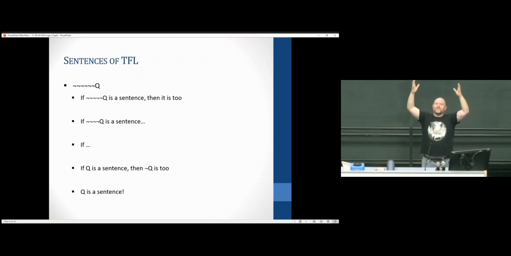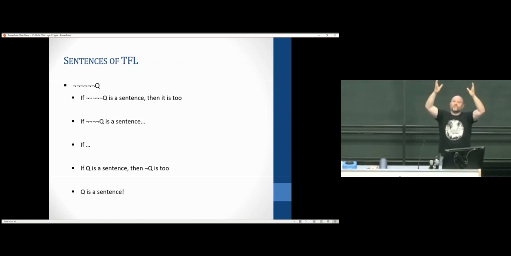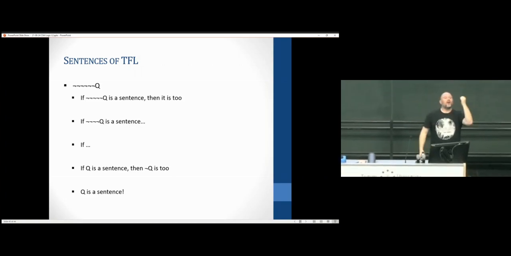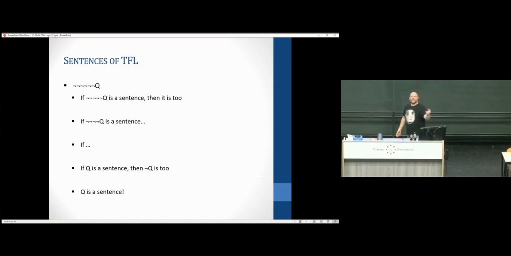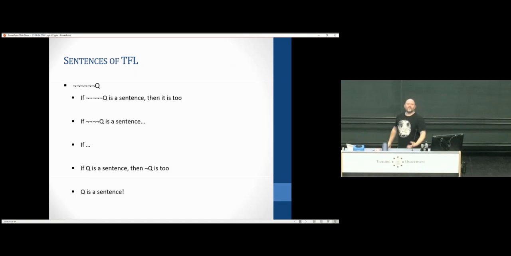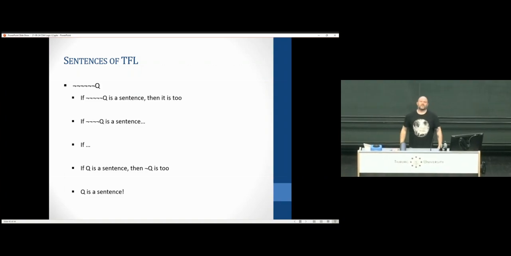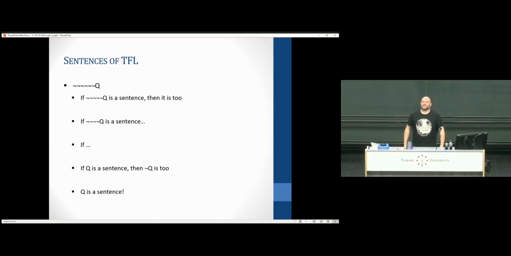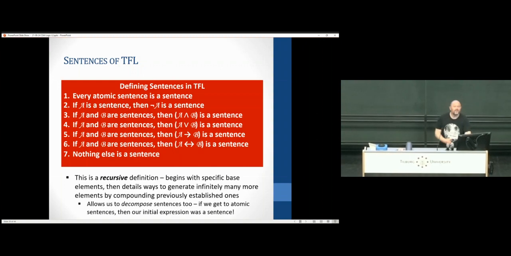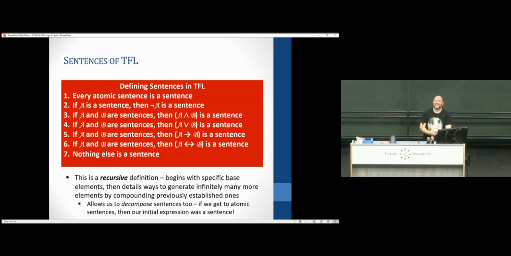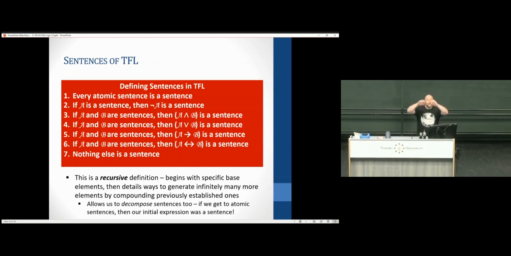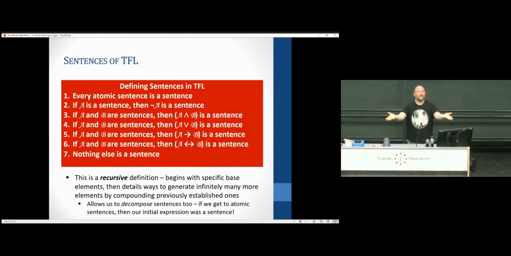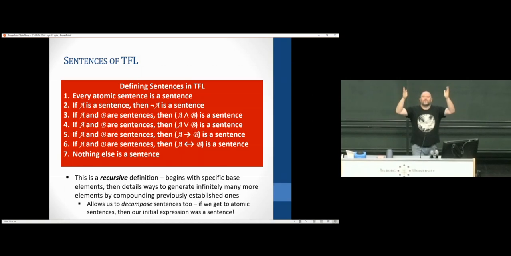Well, we've got to tell if that thing's a sentence. So we snap that off, and we have 4. And you can see how this process goes until we get down to just atoms. And when we hit atoms, how do we know that they are sentences? What is it that guarantees the atoms are sentences? Yeah, clause 1, right? Clause 1 says every atomic sentence is a sentence. So if you do the process, you follow the rules backwards, and you end up with just capital letters, know that you started with a sentence.